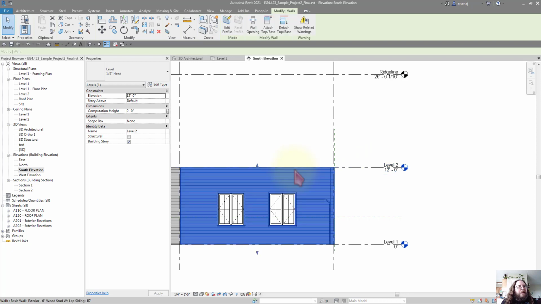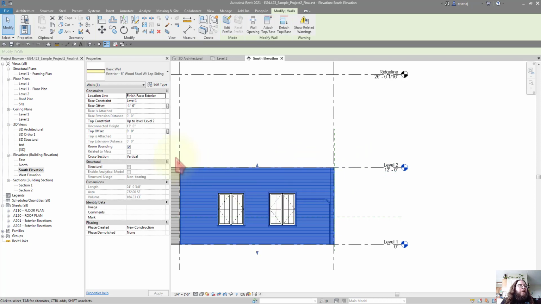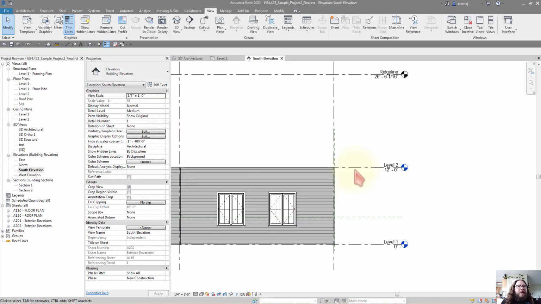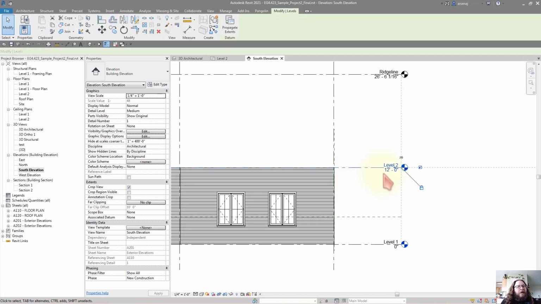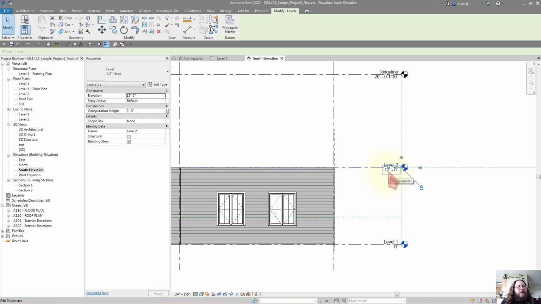Since the walls are connected, it will move the walls up as well. And as you can see, it moved the walls up, and it changed that the top constraint is connected to now level 2 because we renamed that level. So we can come back here, click the level, left click into the dimension and change it back to 10 feet or whatever dimension you want.